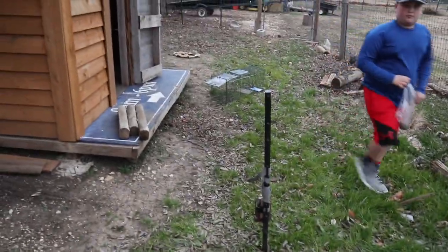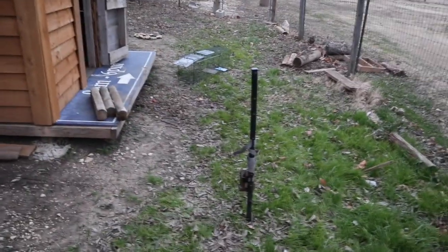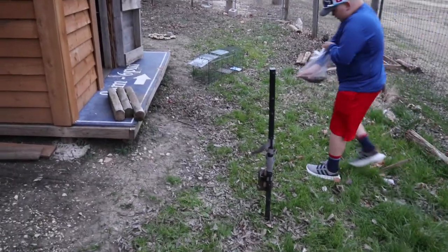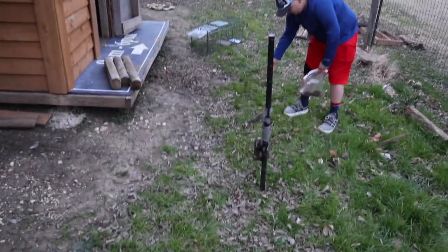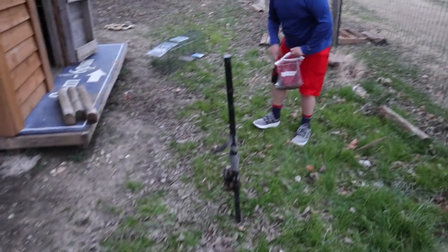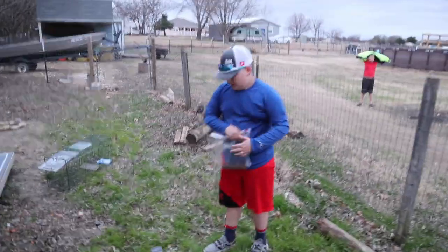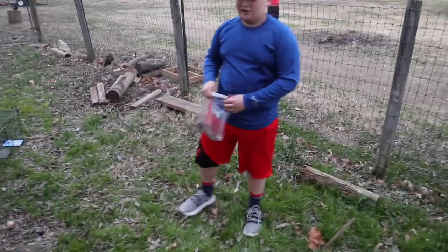So here's a backwards view of the camera, hoping to see if anything snoops around the trap. Did you put some just out in front of the camera a little bit? Yeah, maybe right here. We usually put deer bran and corn right in front of the trail cameras for our deer, so we can see them. The antlers on that fella.